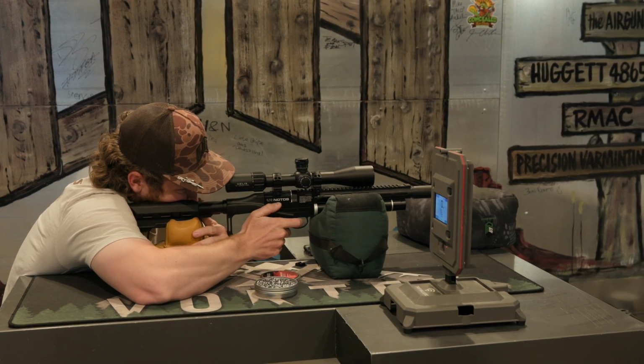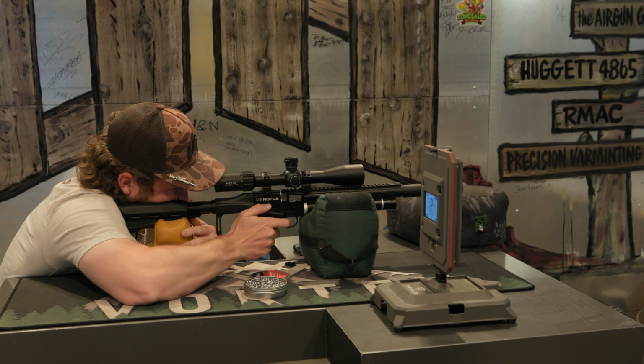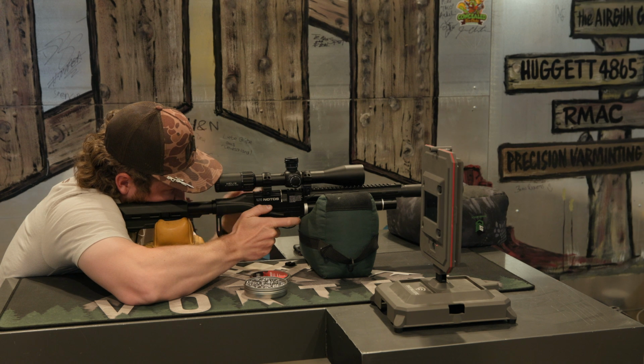Let's see if I can get good on target here. Probably should have picked some higher scope mounts, but it'll work. .722. Ooh, that was mean.